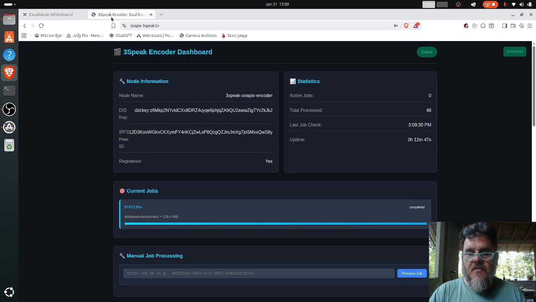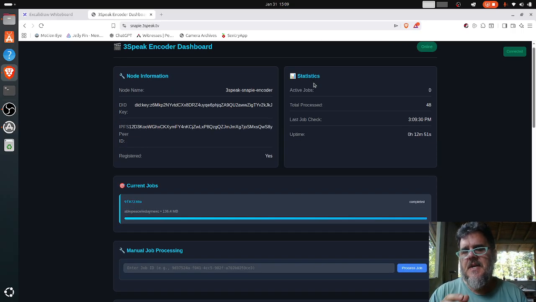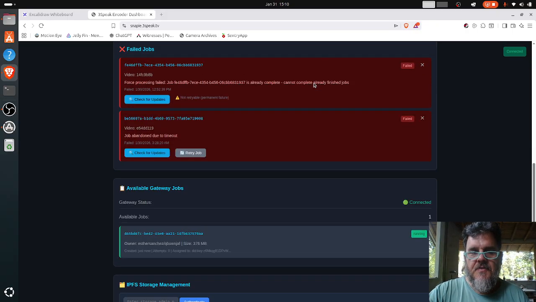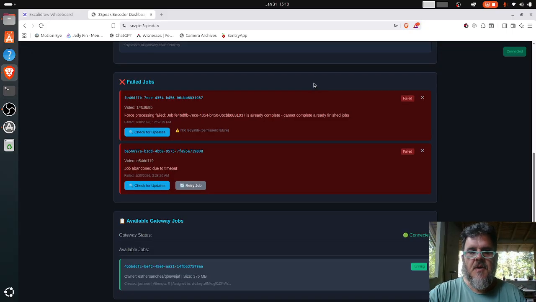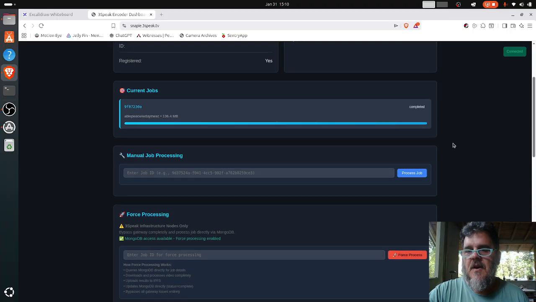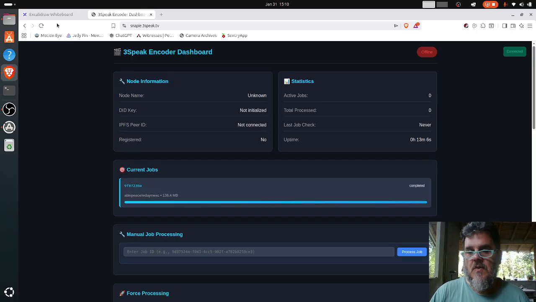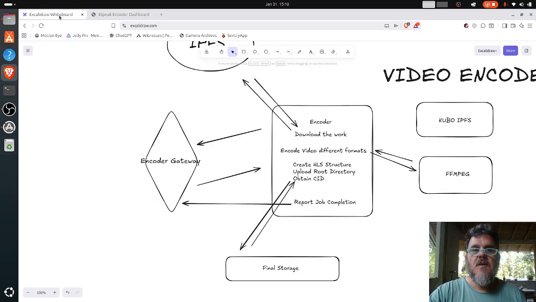I shared it in other videos. This is my encoder operating, Snappy. This is basically the front end, the dashboard, so I can see what's going on. If there's mistakes and stuff, I can see them. I can check the logs. It's just beautiful to have. Makes operating this painless, which is one of the goals. But anyways, let's talk about the design and why the encoder was a big challenge.